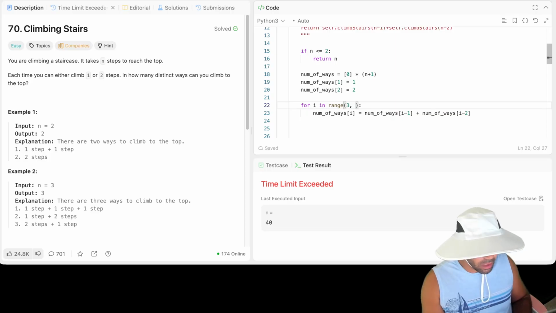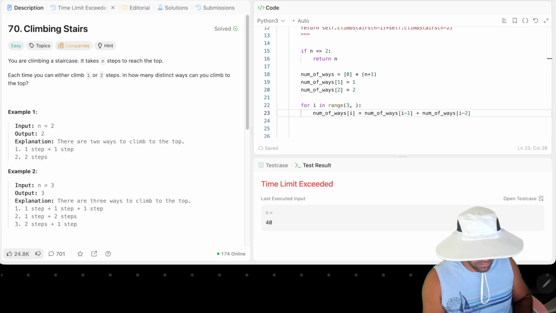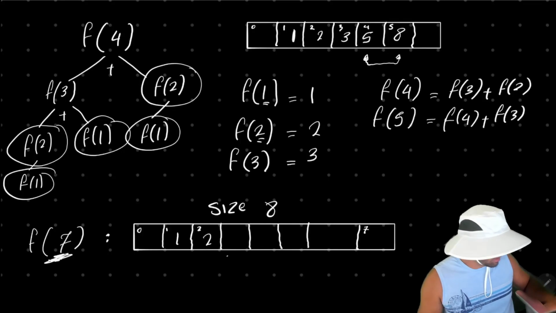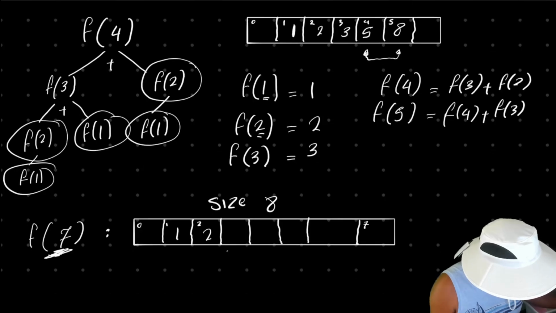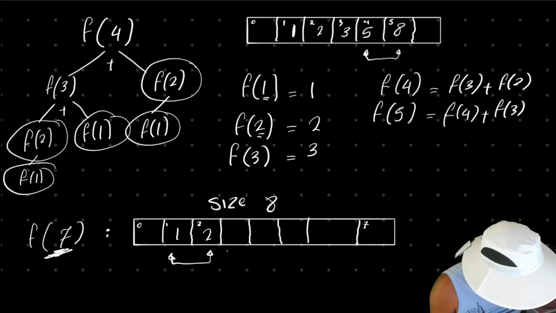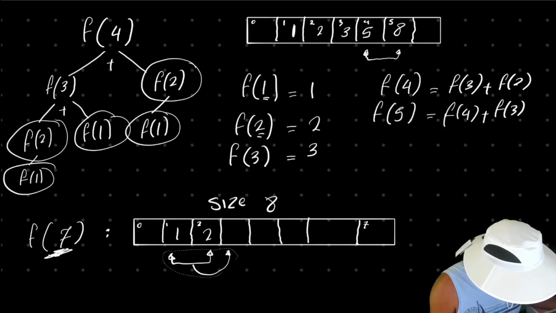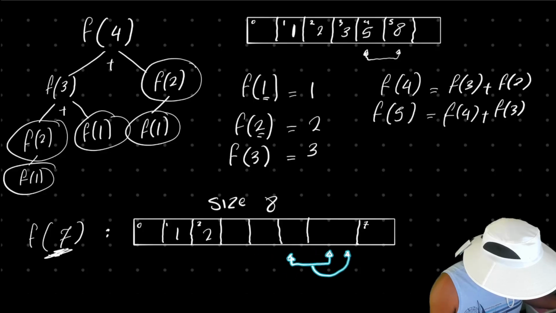Now, what's the last number I want to stop at? What is the last index I want to populate? Well, I want to populate until n. So let's go back. I want to keep going until the very last index. If you look at, for example, here, I'm adding these 2, and then the answer will be stored here. So these guys are moving together. Yes, I'm gonna keep adding and moving, adding and storing, adding and storing.